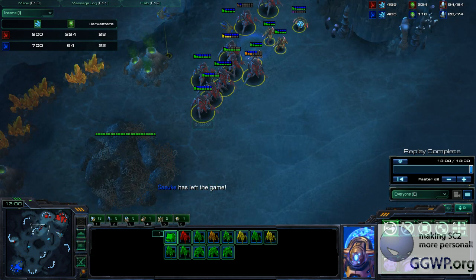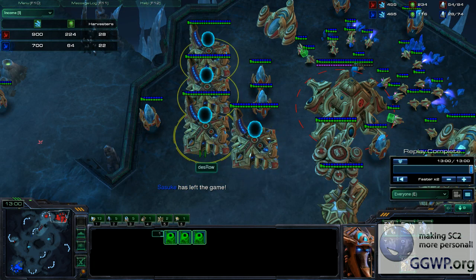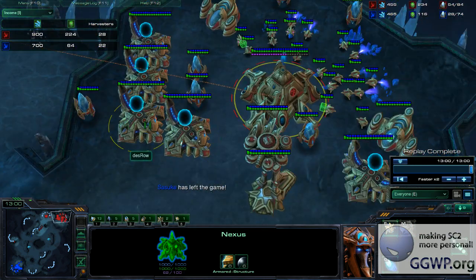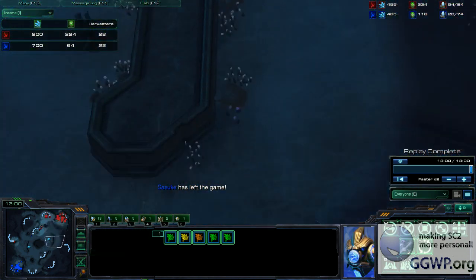But I don't know, I put a lot of pressure. If you do a 1 gate FE against me, you're not gonna last very long, you'd be dead probably. But if you do 1 gate FE against a guy that makes 1 gate 1 robo and doesn't get a zealot and he goes Stalker Sentry, just turtles up, and then you do 1 gate FE, then you're golden.